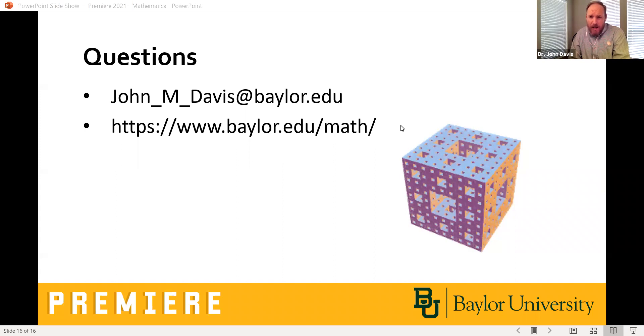So we have a question in the chat. If I were to have interest in actuarial science for a career, what path would be best for me? Actuarial science would be housed in statistics rather than math, which is a separate department. But we have lots of students. I was dealing with one today, one this week with advisement, where they're a double major in math and statistics with a concentration in actuarial science. And the reason that they're double major, they want to do both stat and math because the actuarial science is very heavy in stat, but it's also very heavy in math. And by taking the differential equations and the linear algebra and the multivariable calculus and everything, it really makes them stronger when they want to sit for their actuarial science exams. A lot of stat people just, you know, they do the math that they have to do, and then they study deeper, further math on their own to sit for their actuarial science exams. But that would be a great path for someone interested in actuarial science, a double major or a secondary major in stat and math with a concentration on actuarial science.